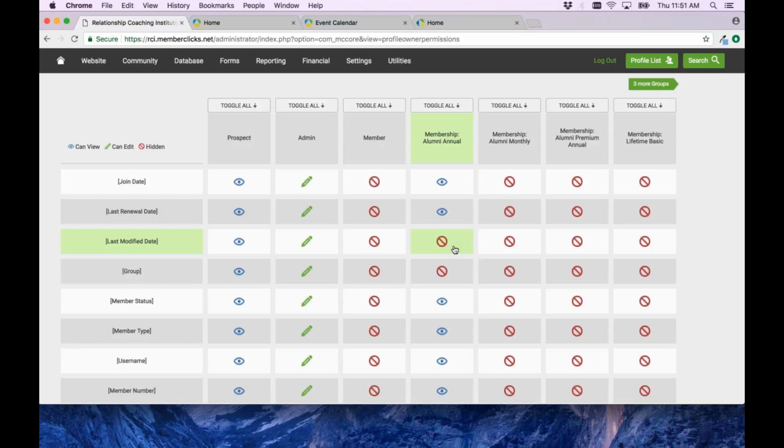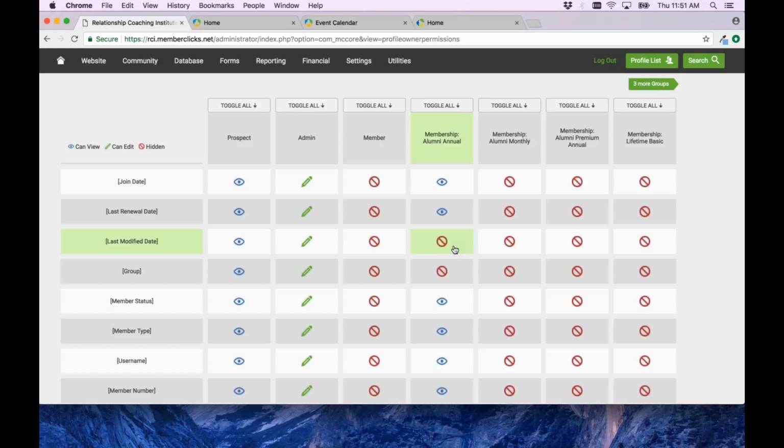So if they change it, is there a record? Can we look at what it was before they removed it or changed it? There's not. There's a record that will show you the last time their profile was updated, but it won't show you what was updated.